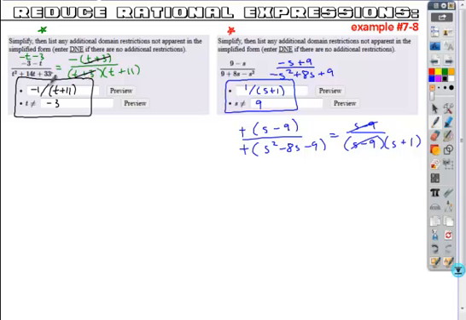If you were asked what's the domain of this, the domain for this expression would be all real numbers not equal to negative 11 or negative 3. But when you're simplifying it in this form, remember that this restriction here associates with a vertical asymptote, and the one that gets canceled that we're identifying as an additional restriction is just a hole in the graph. You can't tell it's there because you don't see it. You can only tell it's there because you identified it and you worked through and simplified the original problem, and that's why you have to identify it separately.